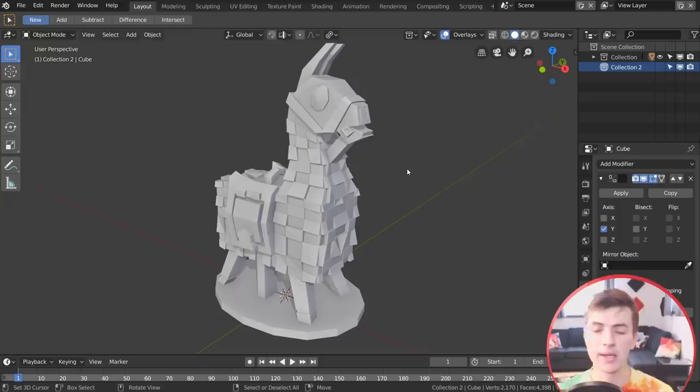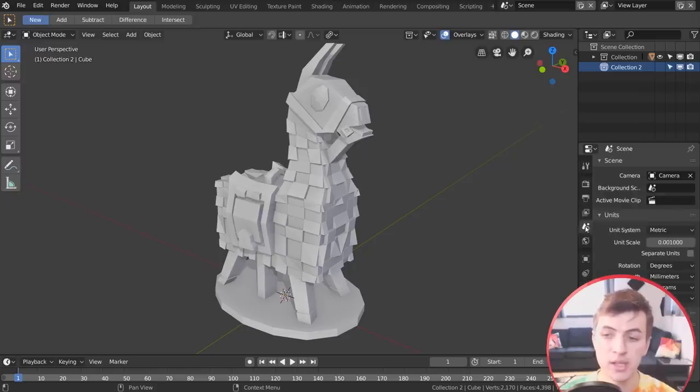So now the last thing we want to do is get the scale set right. Now there's some nice measurement tools built right into Blender here, and we're going to be measuring it with millimeters. So you're going to want to first set your scene to be using the metric system and the length to be millimeters.